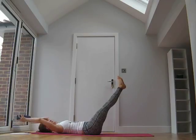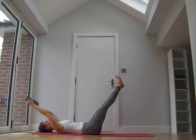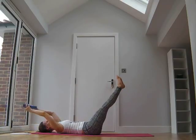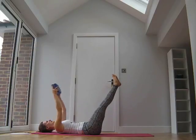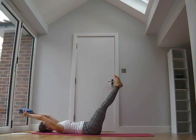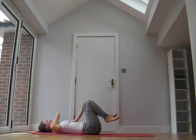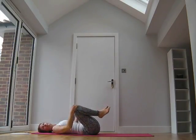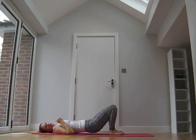So inhaling, exhale towards your legs. Inhale, arms up, exhale towards your legs. Inhaling, arms up, exhale towards your legs. Inhale, exhale. Bending the knees, dropping your block, book or toolbox, and then you can rotate your knees. Okay, then you're going to roll over onto your tummy.